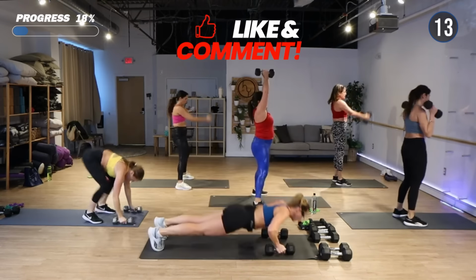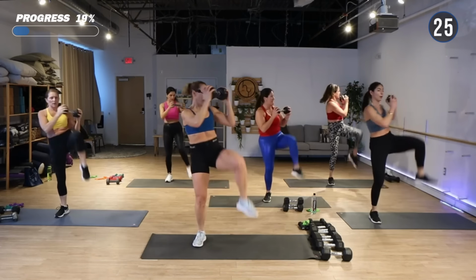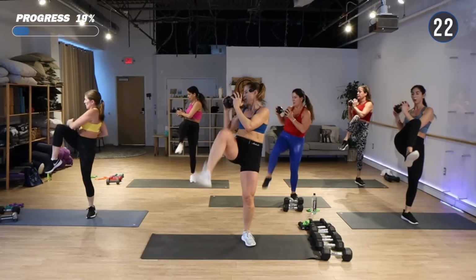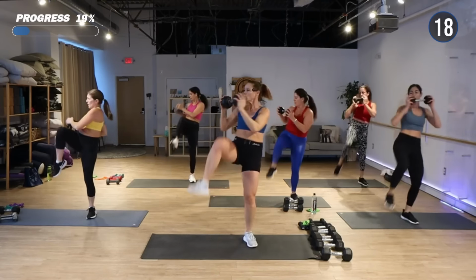One heavy dumbbell, squat, knee twist, and then the other side. I'm gonna do 20. It's gonna be hard, but you can take it. Open your feet up and squat. Weight up at the chest. Drop down, twist. And if one weight is not heavy enough for you, second round, hold two weights. Keep your eyes up the whole time.